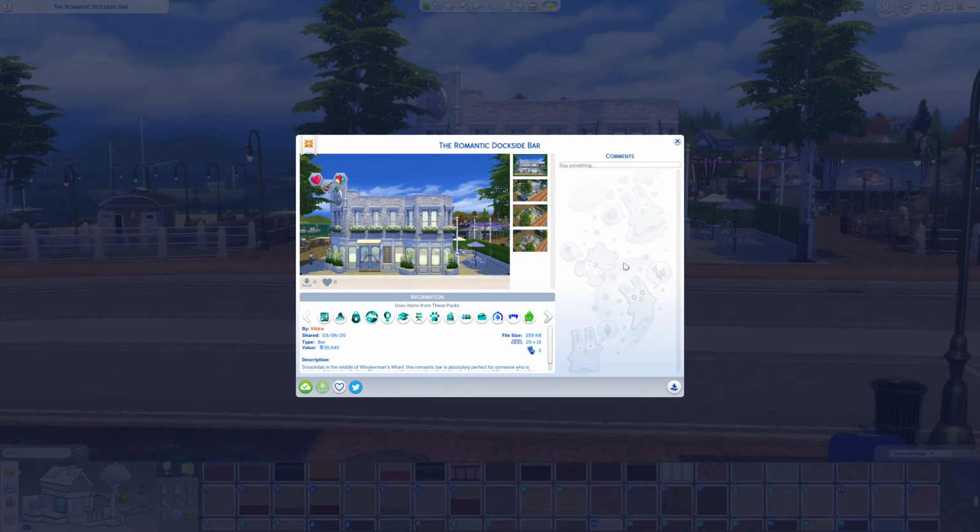Well, this is it, the romantic dockside bar. And it's placed on the crazy catwoman's lot in Brindleton Bay. I don't know if she's an original resident there, but it's a bar. You'll find it on the gallery. My ID is Vildra, if you want to look for it.